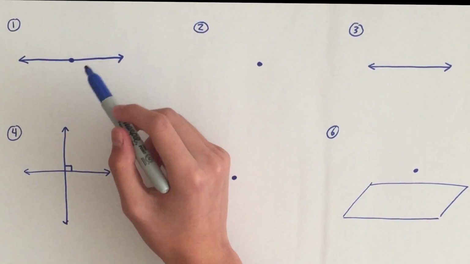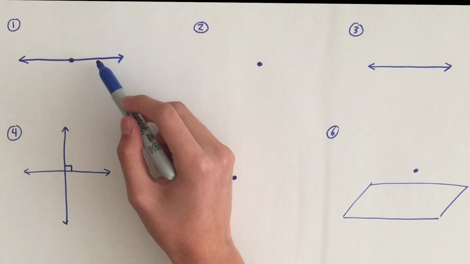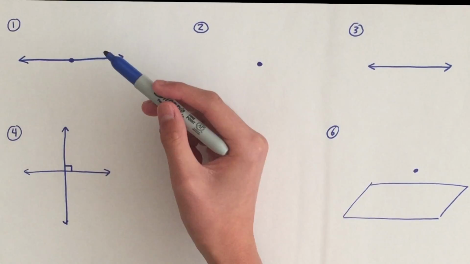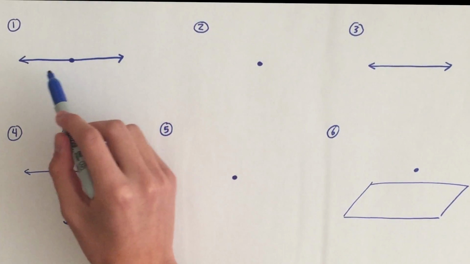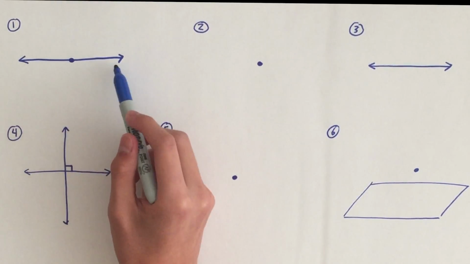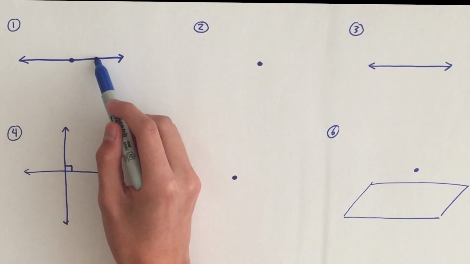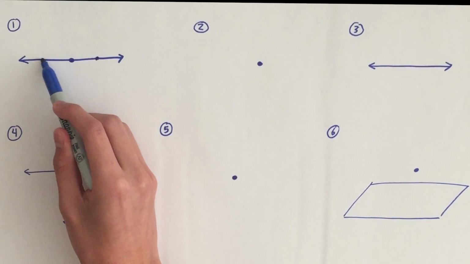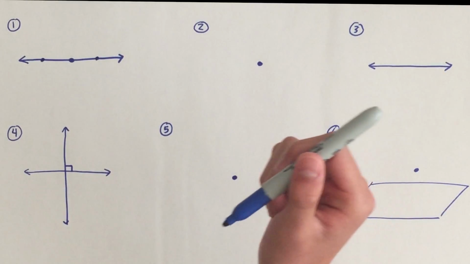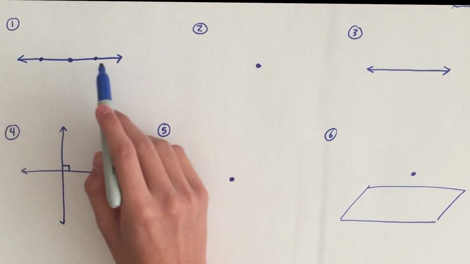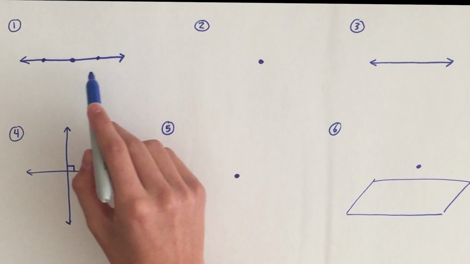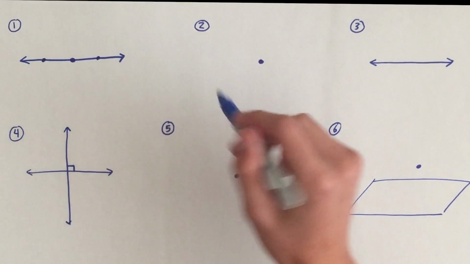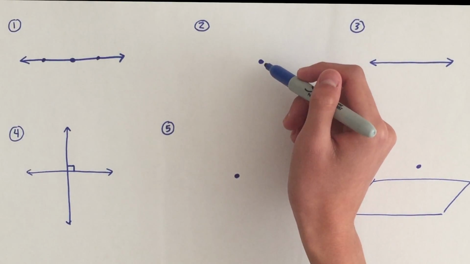So let's start with 1 dimension, on one line. Find the locus of points that are 1 centimeter away from this point. That's pretty easy because you're limited to the number of points on this line. Let's just say this length is 1 centimeter, so there'd be 1 point right there and 1 point right there. And then you're done. So these 2 points make up the locus of points that are 1 centimeter away from this center point.